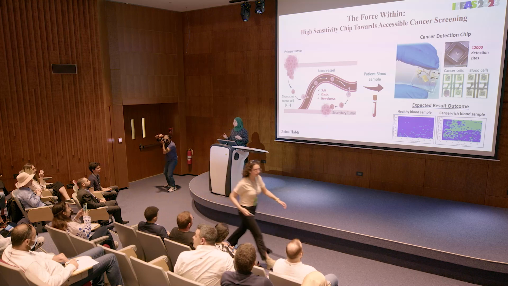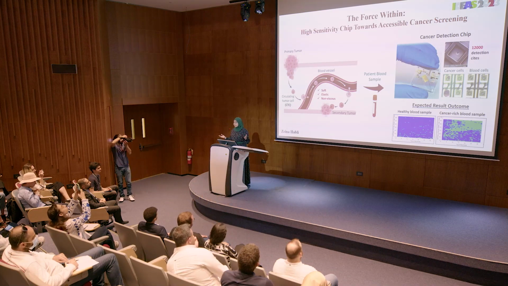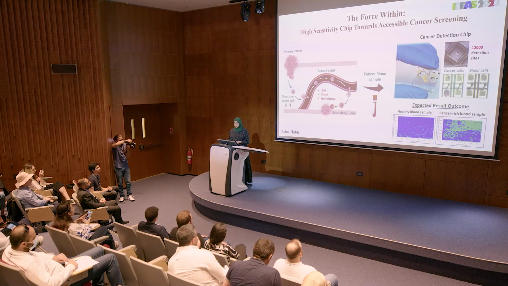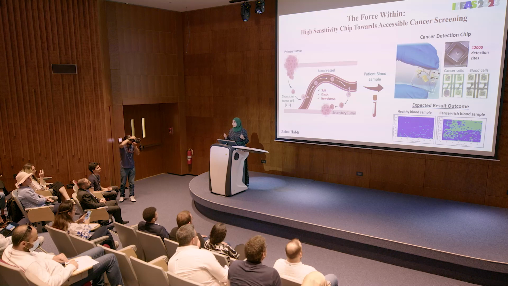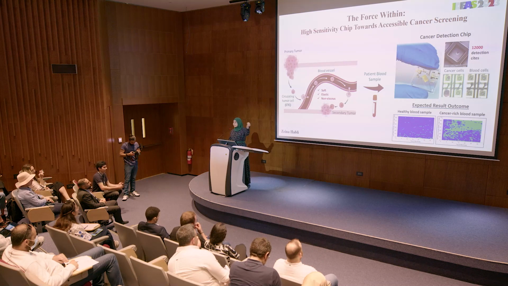So what should we do? Should we screen everyone annually using full body scans like MRI? Well, this is not practical because we don't have the money nor the resources to do that. Fortunately, the blood of a cancer patient has a unique type of cells called circulating tumor cells. These cells detach from the primary tumor, circulate in the blood, and spread the disease into the body in a process called metastasis. These cells carry insightful information about the cancer status, but the number is very low and they are very hard to detect.